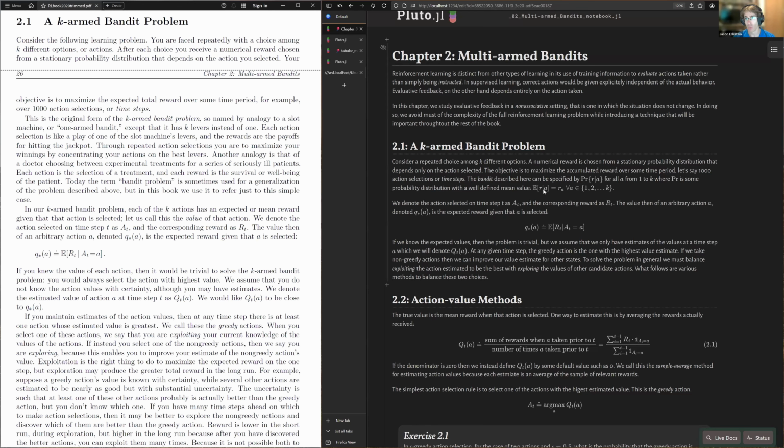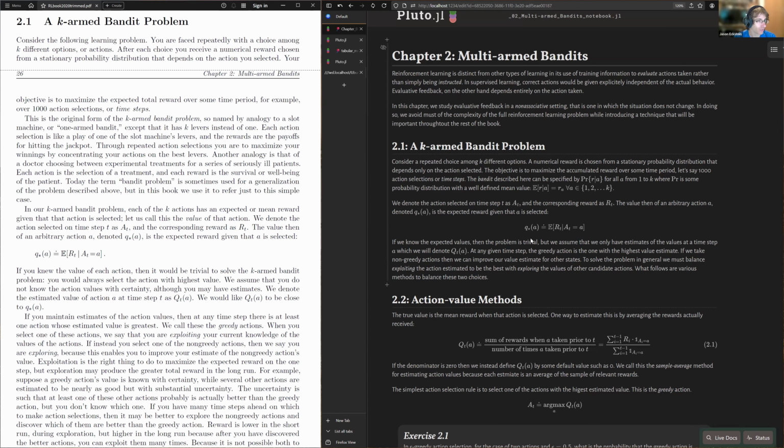Now, if we actually know everything about the bandit, really the only thing we need to know about it to solve the problem is we need to know what these values are. And these Q values, it's all written here in the chapter as well. This just means, what is the expected reward for taking this action? Like the actual expected value. Now, there is some true value to this if this distribution is defined for the bandit.